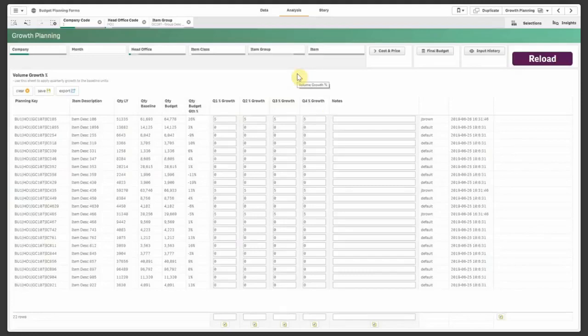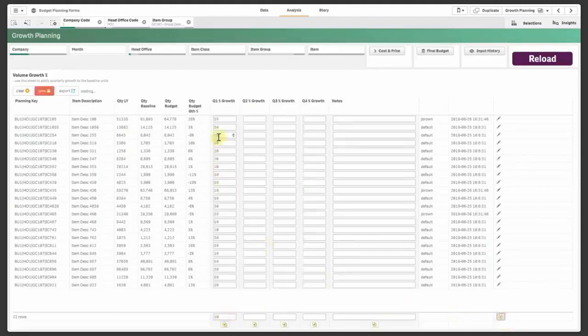Now, one of the key aspects and benefits of this sheet is you can do it en masse using the batch update. So again, once you've applied the right filters, down the bottom here you'll see a batch edit area, and if you wanted them all to say be 10%, you would just type in 10, hit the tick, and then the tick on the right hand side here, and you can see that's gone and applied 10% growth across all of Q1 for the particular selection that I've made at the top here. So I think that's a really good feature of the Forms product, and something that was key for us in deciding to go this way.